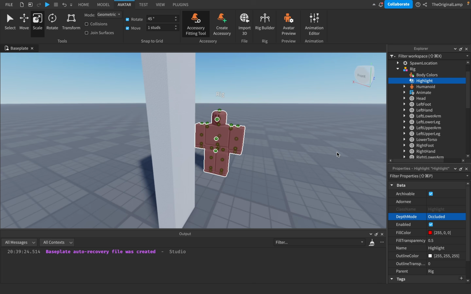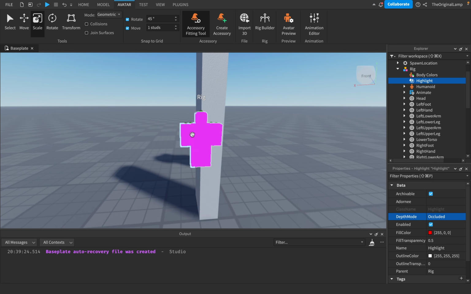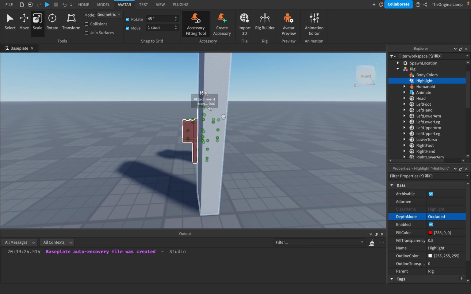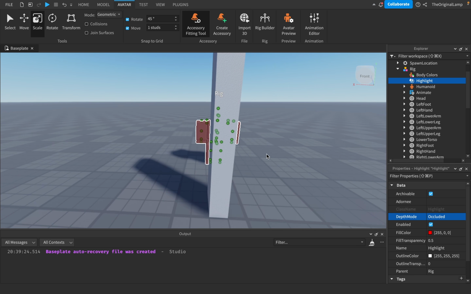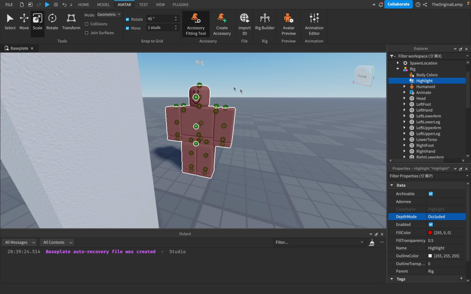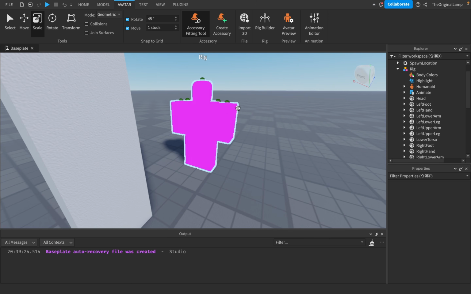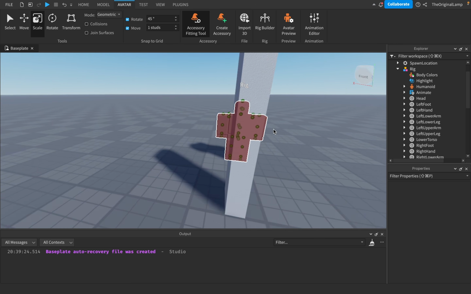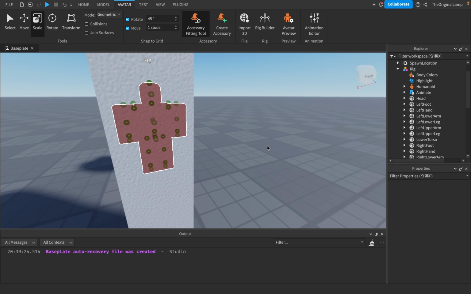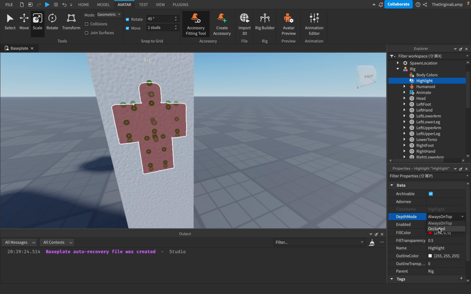What changes now is that we cannot see it through, but besides the attachments, of course, I don't know why they keep showing up. We cannot see the highlight when it's actually behind something. So all it's doing is that this white border is just going alongside the part, right? And as you can see, it's doing the same with attachments. So any attachments that are in front of it seem to be surrounded by this outline. But if I do always on top, then it's always going to be the same border, even if it's behind a part, and we can actually see when it's behind the part, as opposed to when it's not.